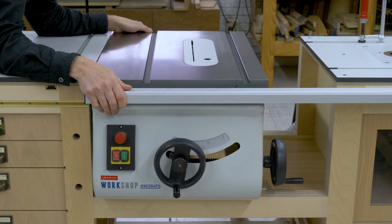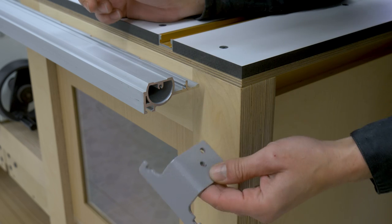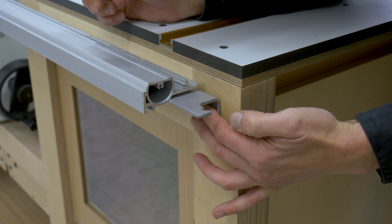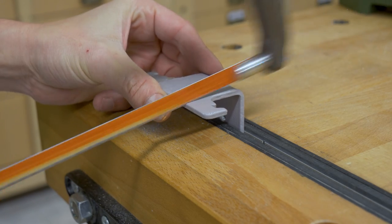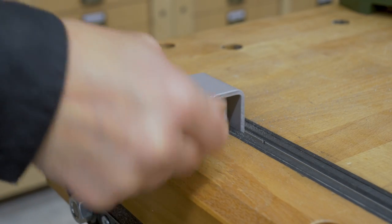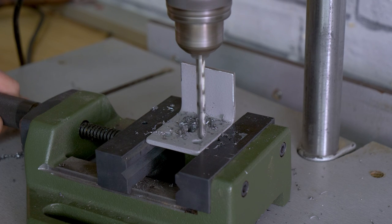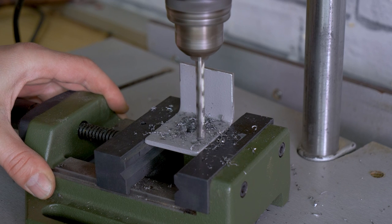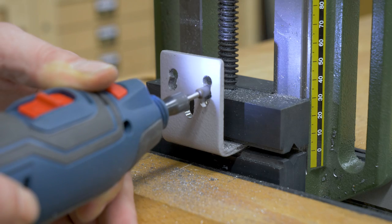At this point I decided I'm going to place the saw next to the slide and carriage. The only problem is that by doing this the fence's aluminum profile doesn't reach the right end of the workbench. I've thought about extending it with a small piece of another profile that came with the saw. I'll use some sturdy 4mm thick metal brackets I had in my workshop to fasten the fence to the workbench. After cutting them to size I'm going to make their holes a little bigger so that I can adjust the height of the fence when needed.